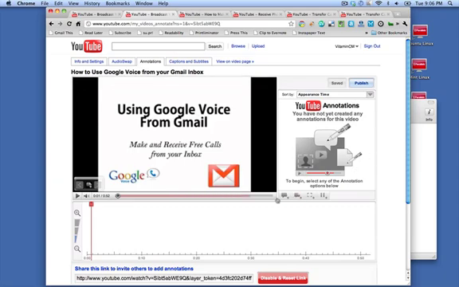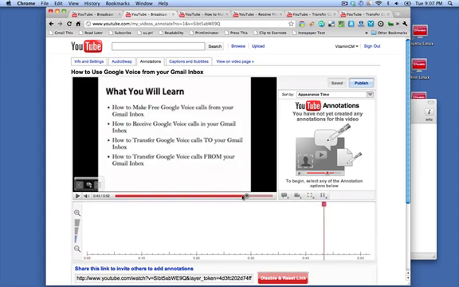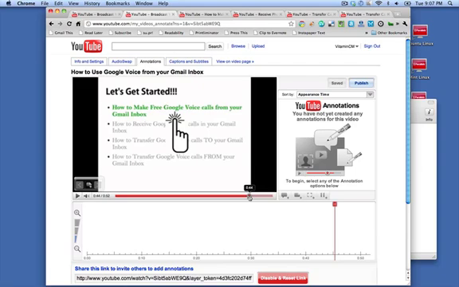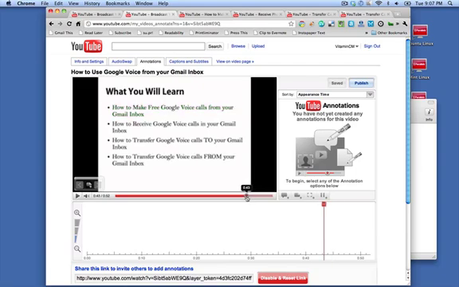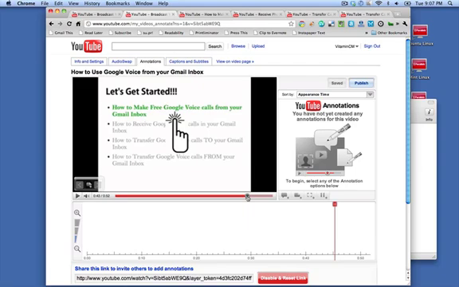So there's a couple different annotations you can add here. You can add a speech bubble, and this would just kind of pop up and have some text written over. You could add a note that gives some information, or you can add a spotlight, and that's what I want to use. As I explained in the previous video, you need to leave an area at the end of the video that's going to allow the users to make a decision and jump to whatever videos you want them to navigate to. So I left this spot here at the end of the video.